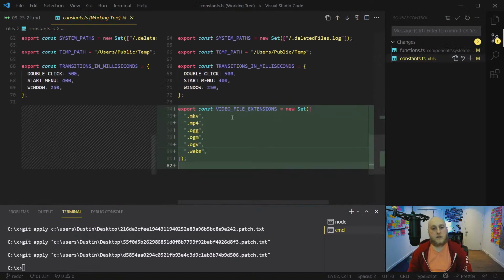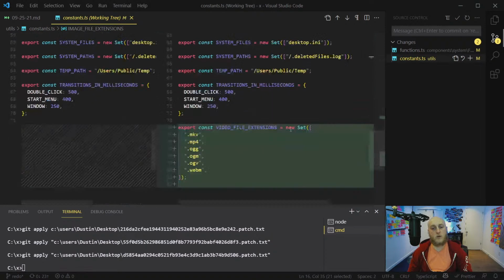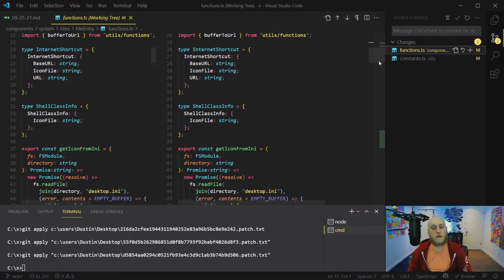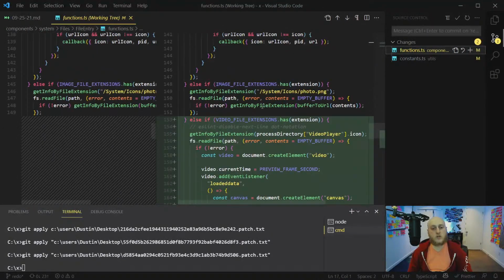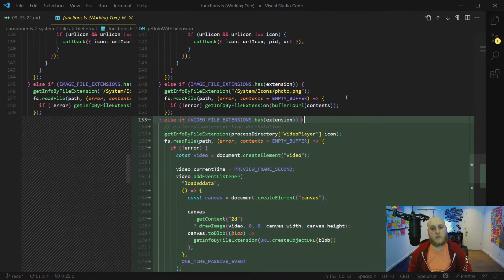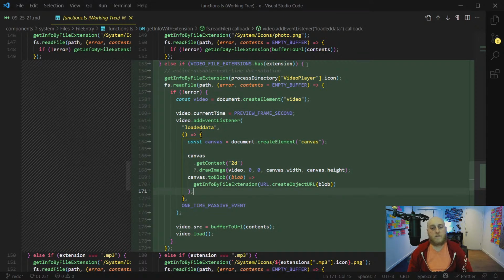But the basics of it. So I've switched to this logic here of new file. So for video file extension, same way in that we have the image file extension where we have known images, we have known videos. Now the reason I'm doing that is here when we're trying to get the shortcut image, before I was doing this logic where we check if it's an image and we make a photo, and now what I've added is a video one. So if it's a video type, I actually load the video and get the little icon based on that.